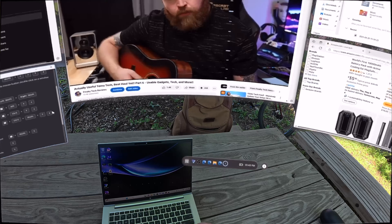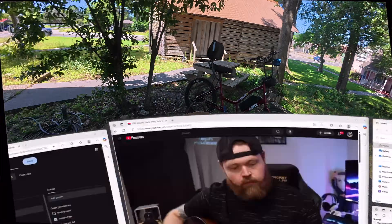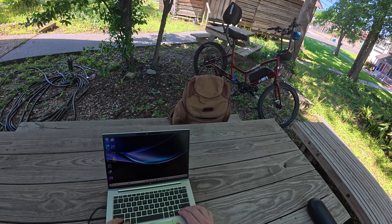One of the biggest concerns I think a lot of people will think of is privacy. One key aspect to Spacetop is what is the world going to see on your laptop screen while you have the glasses covering your eyes? The screen does not mirror your laptop — everything you open is only visible inside the AR space. This is actual privacy, not just a screen filter, which I really like.